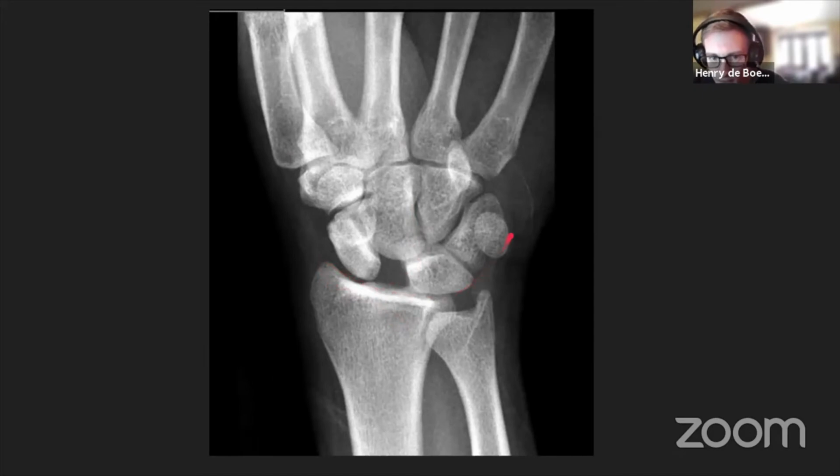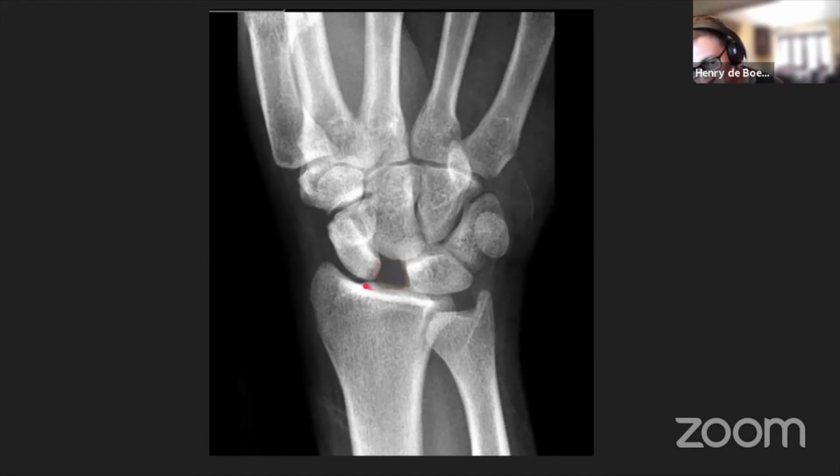Looking at the alignment, the carpal rows look okay, but then when we trace the lines and the spaces, this space here between the scaphoid and the lunate is wide. They should be symmetrical, so all the spaces should be the same size. This is wide, and Georgia Mansell, you're right. This is the Terry Thomas sign. If you don't know who Terry Thomas is, just Google a picture of him. He was famous for having a gap between his 2 front teeth, and this supposedly looks like that gap between the 2 front teeth.